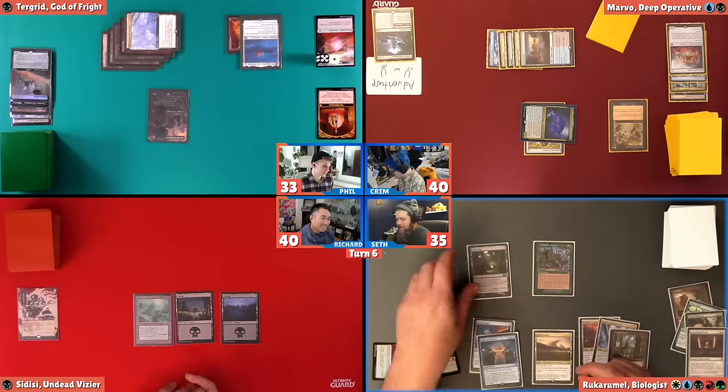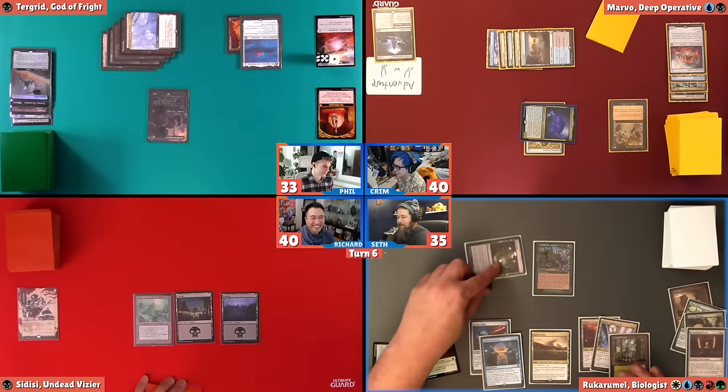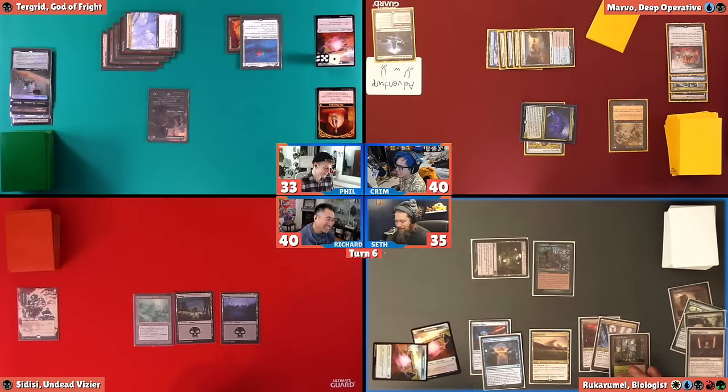Untap and draw. I'm going to fire Mutavault. Oh, just trying to get the Monarch. I'm just trying to get the Monarch. I'm going to animate the Mutavault. See if I got it, to see if I steal the crown. Hey. All right.